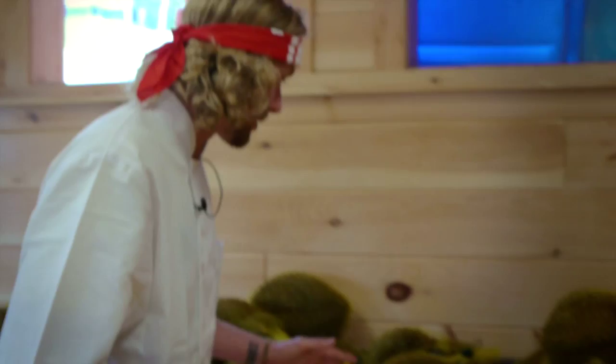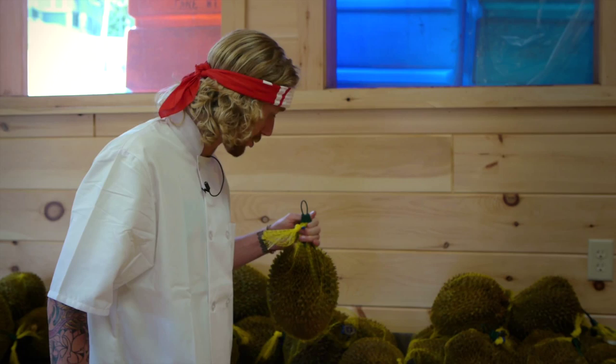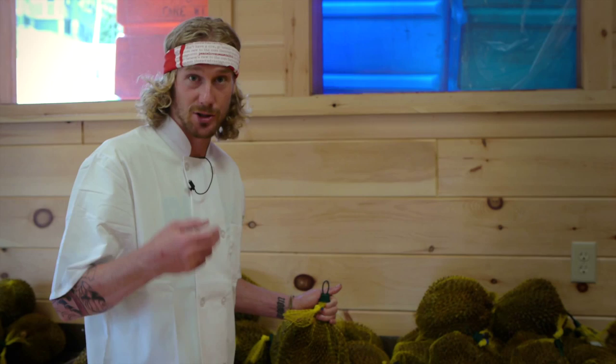We've got a lot of durians. Durians usually either intrigue or repulse — people either love them, are curious about them, or just want to stay away. I love them. I feel like most people, you've got to meet them a few times. Try them three times before you decide. They're definitely a different flavored food. To me it tastes like pudding. They really are quite an amazing food — high in fat, high in carbohydrate and high in protein.